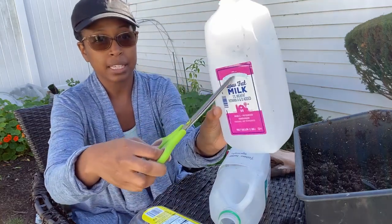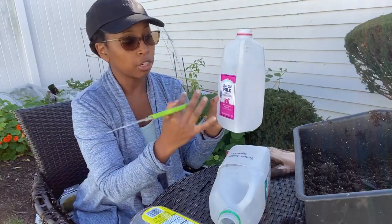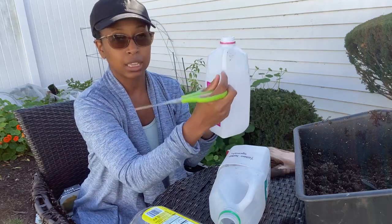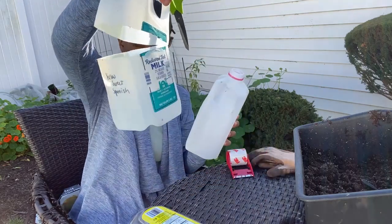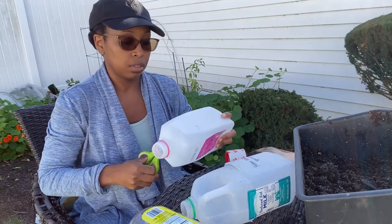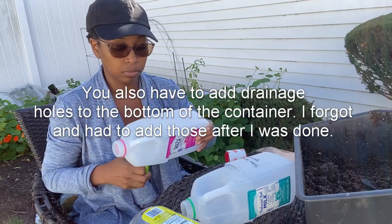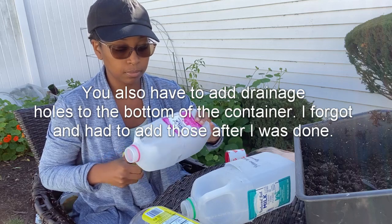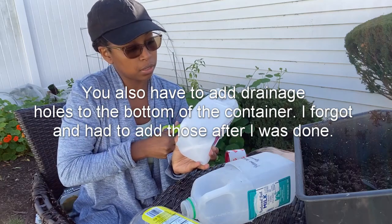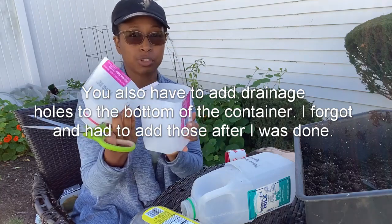So you guys probably can't see, but there's a notch right here, there's a hole. And as I said, I do it about halfway, about 3/4, but your landmark with the containers with handles, you want it right underneath that lip right there, okay? That makes sense. So I'm going to go ahead and cut all around. And then I like to test to see how much more I need to cut. And that's about good. That's really all I need.